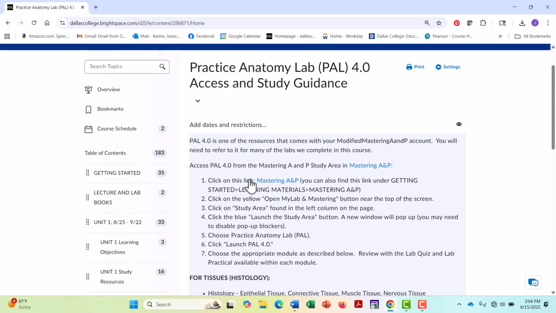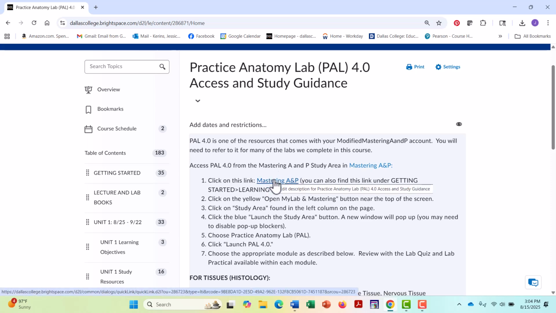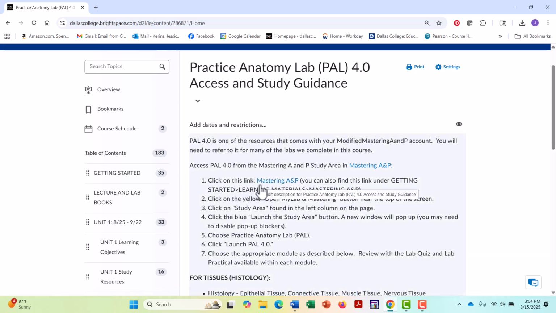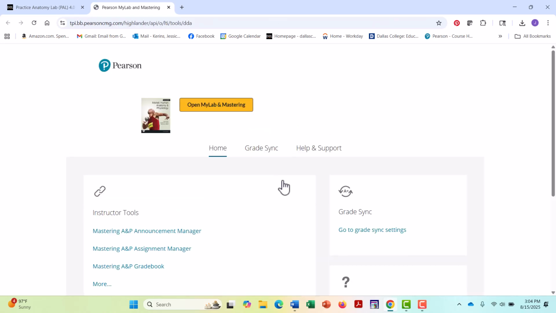So I'm going to just scroll back up and open this Mastering A&P link. This is that link. Well, when I open it, you'll see. If you looked at the navigation video, this is the link that's part of the Mastering A&P module under Learning Materials in the Getting Started module. But let me open this up and you'll see what I'm talking about. So I'm opening up this link, and it hopefully looks familiar to you once it loads. But this is how you're going to access your lecture textbook, how you're going to access your chapter homework. So you see, here's our lecture textbook.